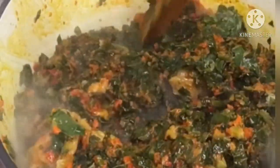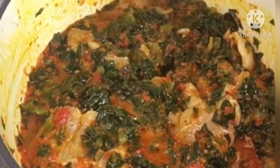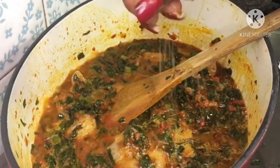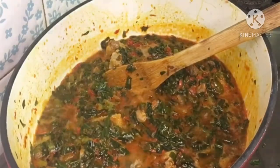My water leaf has been defrosted. I'm just stirring it to incorporate with the beef and the bell pepper. The flavor I'm perceiving here is something else — you just need to try this. Eating kale is so, so healthy and beneficial for us. Now that my water leaf has been cooking for about 5 minutes, I'm going ahead to put in my crayfish, another no cube, and a pinch of salt just to make sure it's tasting really good. Then I will go ahead and add in my crayfish.